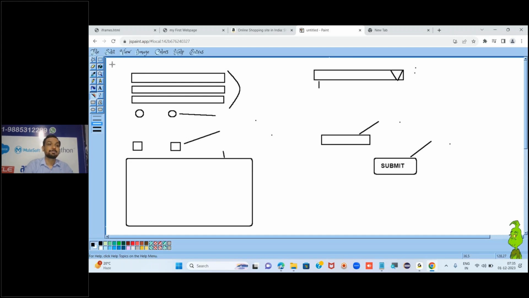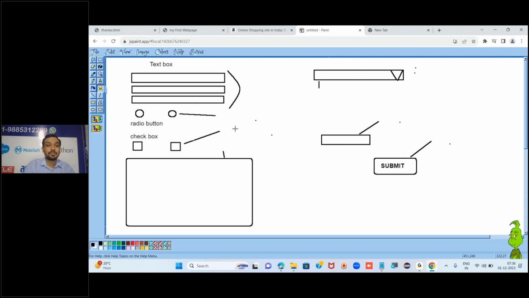Now we know everything in HTML is done with the help of a tag. So for that, these are the names. This is called a text box, and this is called radio button, and this one is called check box.